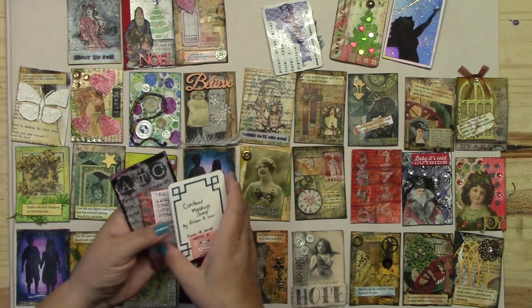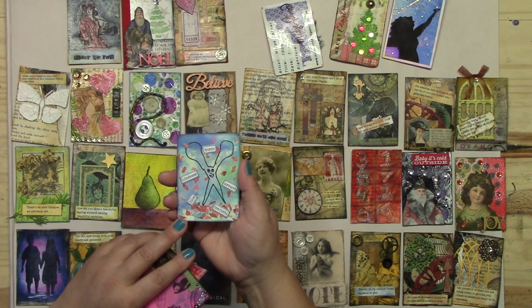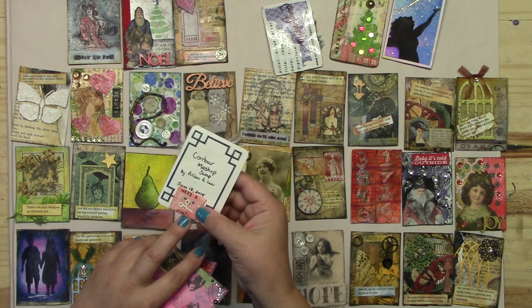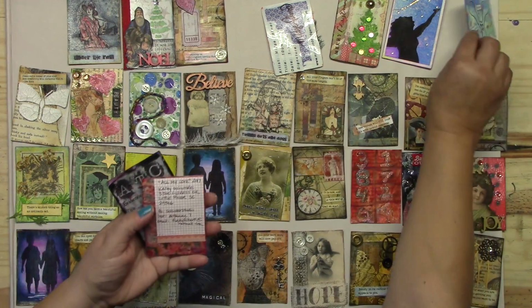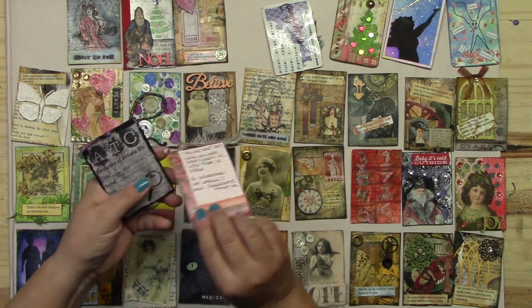This was a swap that I did from Allison. I love Allison's cards. This was the theme of the contour mashup swap. She did a little envelope here, and she put her information here and then the date and everything there. Some people just glue a piece of paper with their information here.